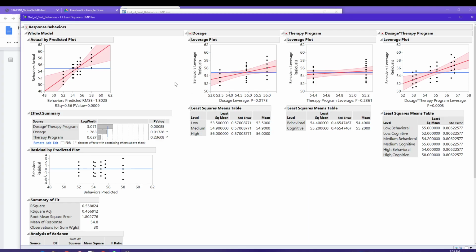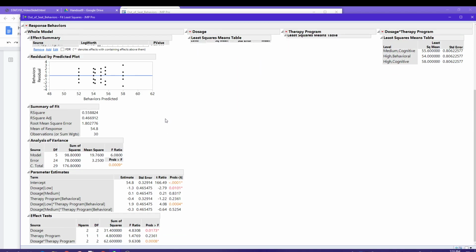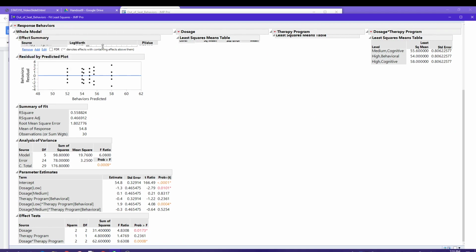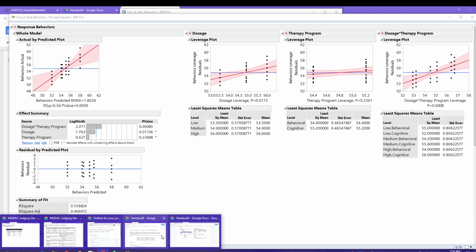And my output is going to look much like it did before. I'm going to get lots and lots of output here. I have my analysis of variance. I'm going to have to get my expanded estimates again like I've done. Up here in the corner, we're going to want to be selecting LS mean plots, Tukey's HSD, all of that type of stuff. All right, let's go back to the handout then.